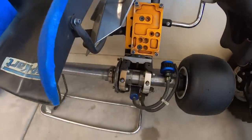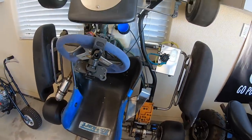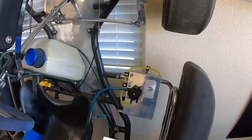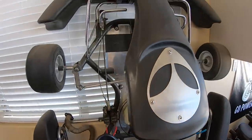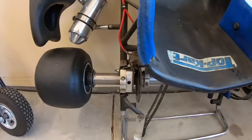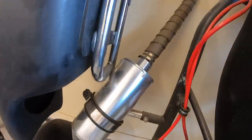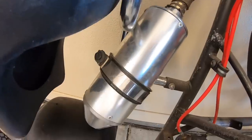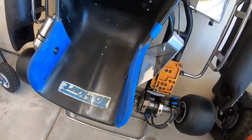Then we have the 2008 CRG Road Rebel cart. I've made quite a few videos with this cart using the 3D manual clutch running a Predator 212 with various mods. We got this cart up to around 72 miles an hour with the 212. I added a custom header pipe made out of a pit bike pipe and used the pit bike muffler on there. I plan on doing a lot more videos with this cart.